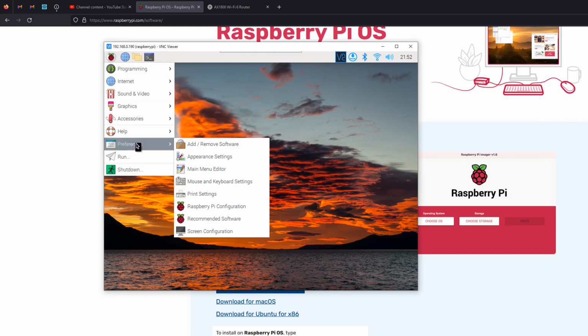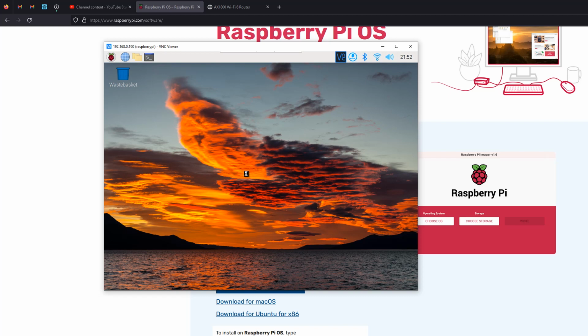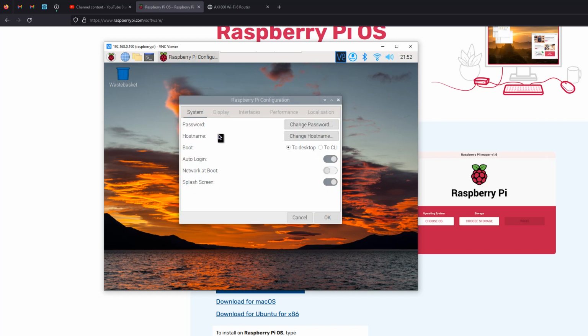So go to Raspberry Pi preferences and go to Raspberry Pi configuration, and make sure you go to interfaces and enable VNC. This is a requirement because the VNC server that runs on Raspberry Pi, the real VNC version, starts disabled.